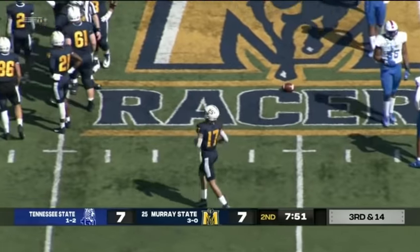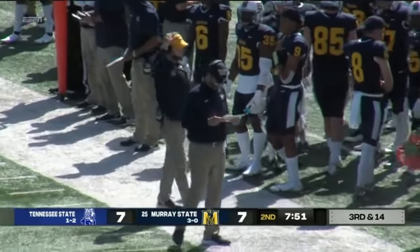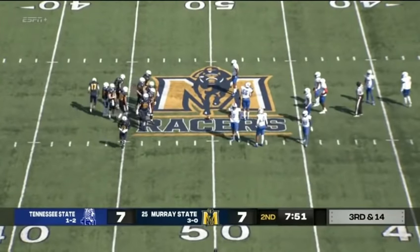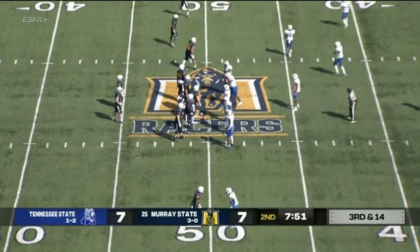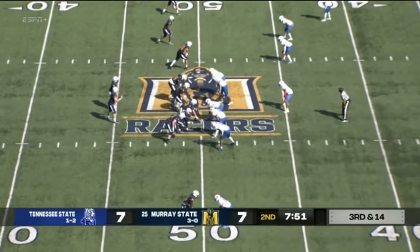But, again, a tri-vertical, one of those big plays that Coach Hodges talks about taking advantage of. But the Racers find themselves 3rd and 14 with so far on the afternoon only 2 of 3 on third down conversion. Rice 3 of 8, 79 yards. Needs to come up with something here on what looks like a sure passing situation.